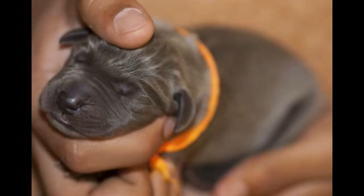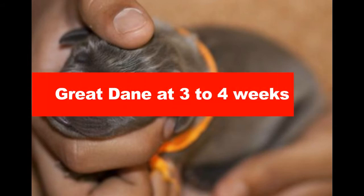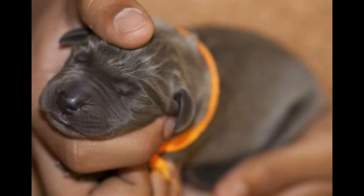The Great Dane is also known as the gentle giant, and rightfully so. Anyone who takes a look at this dog will say that it is a giant. Although having a Dane as a pet is an absolute delight, many first-time Dane parents do not know the growth stages of this breed, thus not knowing what to expect. The following is a chart that depicts the growth stages of a Great Dane, be it a female or a male. This chart is based on average values.